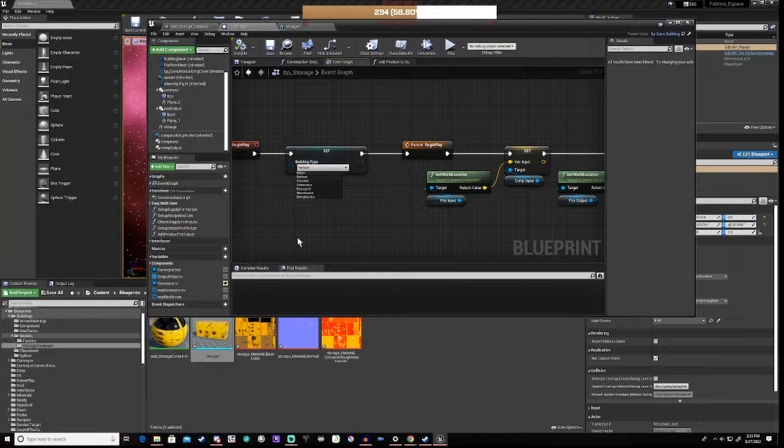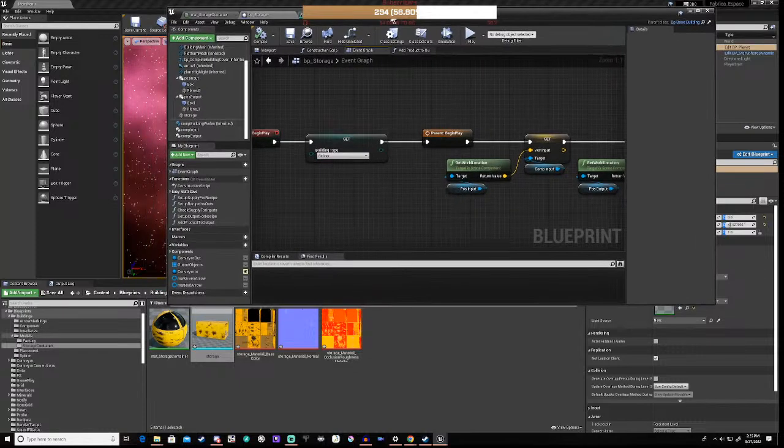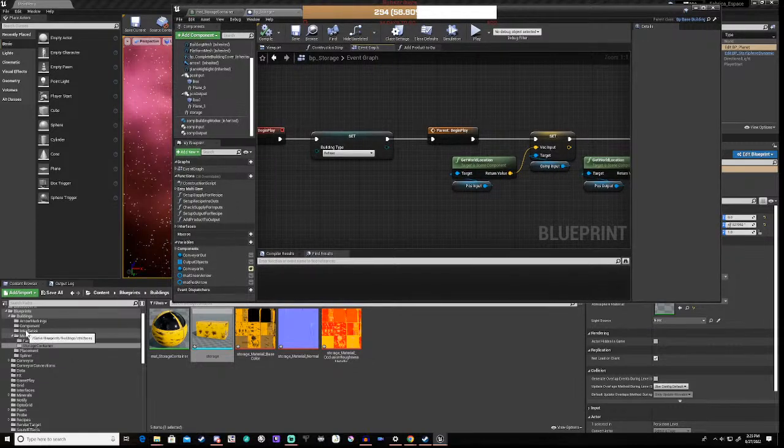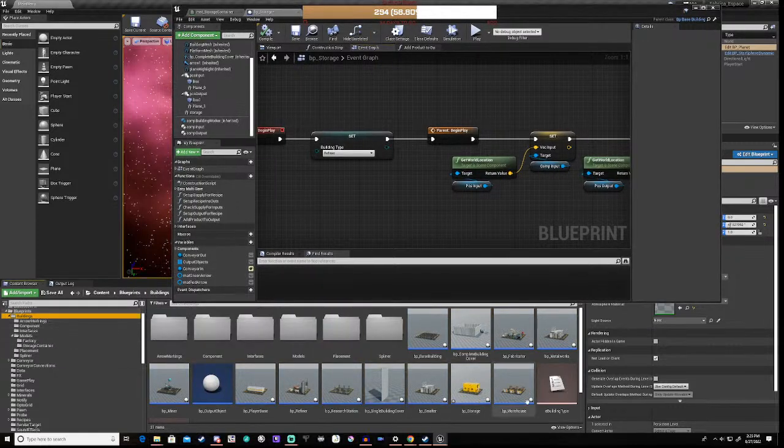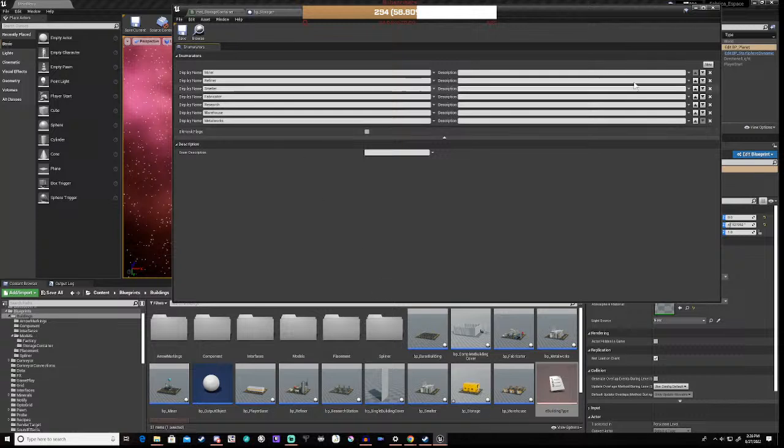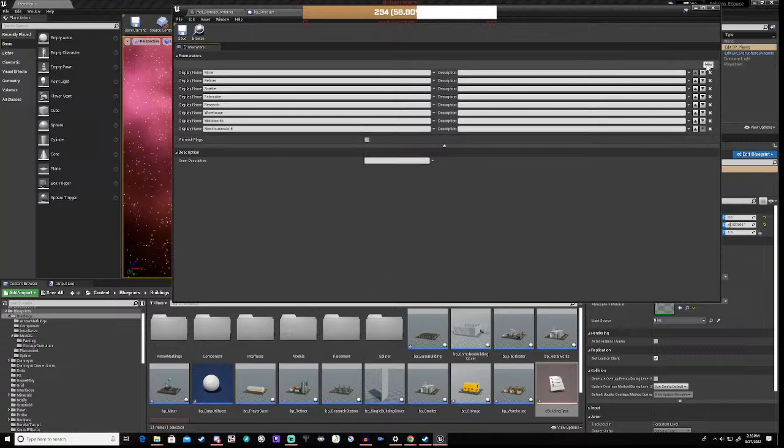So in here, we're going to have to add a building type, right? So that's fine, we can do that. If we go building type, we can go new, and we can say storage container.